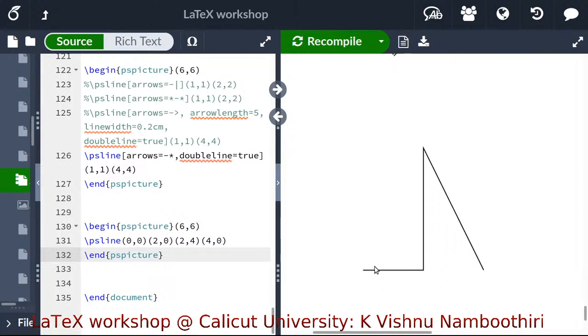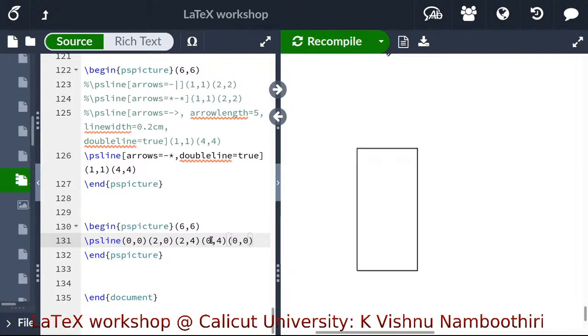Oh, what happened? 0 0 2 0 2 4. Okay, one more is required. 2 4. Here it is. 0 4. Sorry. 0 4 to 0 0. Just become a rectangle.